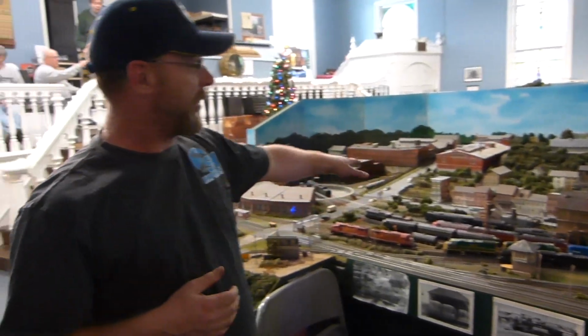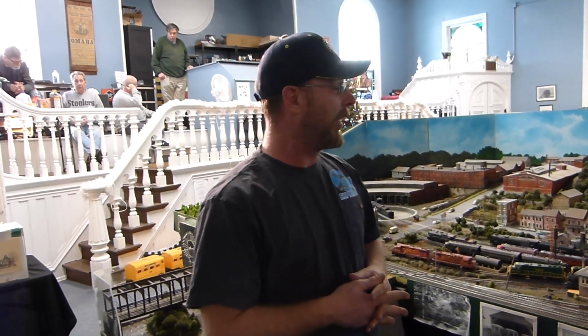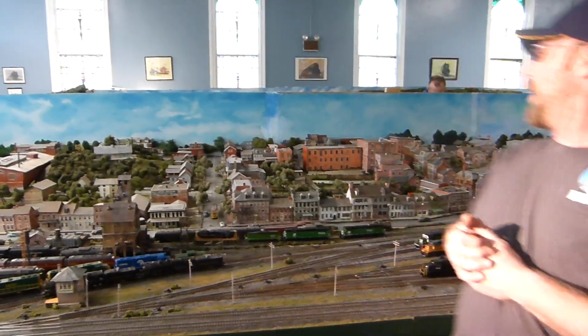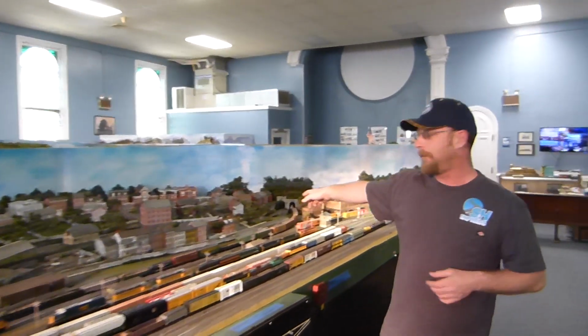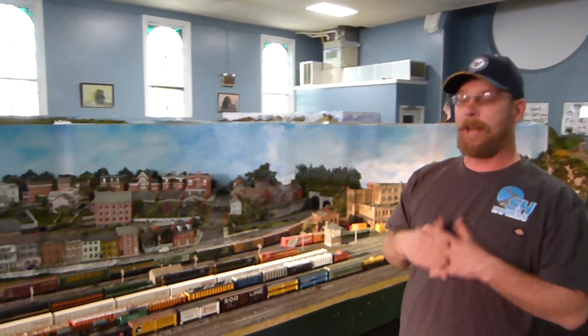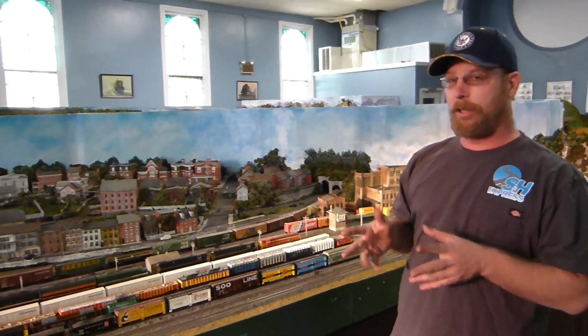Out of all the buildings that are on Front Street here, or 441, there are two buildings still left today. One is the Columbia train station down here. It's now an ice cream and coffee shop. And then we have the little house down here with some picket fence. The fence is gone, but the house is still here. Out of all of our buildings on Front Street, that's the only two that made it to today's timeline.